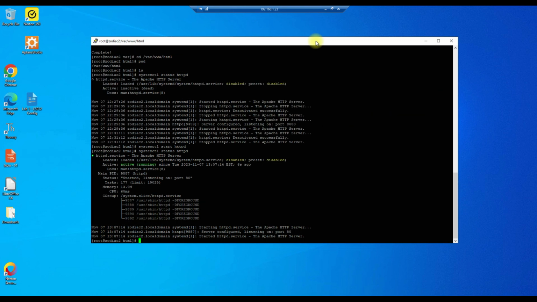It's also listening on port 80, one up from the last line. That's the default port. Now, one thing we're going to do here is configure this service to automatically start if the system gets rebooted. So if your server gets rebooted, then Apache will automatically start up. So let's go ahead and do that.